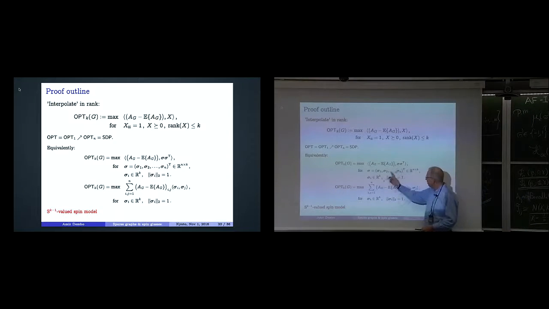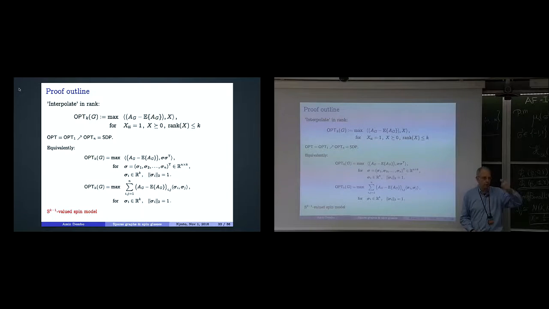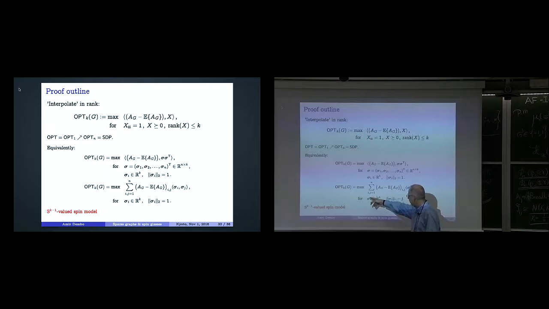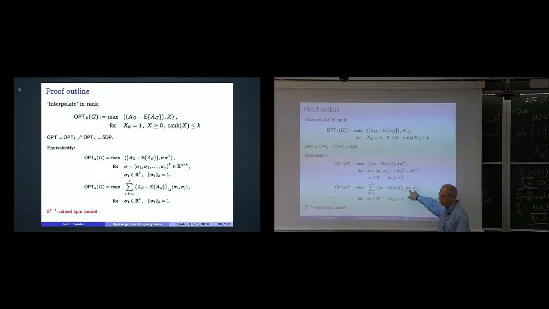Now, the difference is that the element sigma_i here is a so-called Heisenberg spin. It's a vector in R^k, k is fixed, whose norm is 1. So it's a vector on a sphere of dimension k. Now, a vector on a sphere of dimension 1 is only plus and minus 1. But start with dimension 2, the first one is a circle, then it gets more complicated, and so on. So opt_k is now a problem of a spin model, but a spin model of the Heisenberg type. You can rearrange this expression as a maximum of the sum over i,j of your coefficient, and then what replaces sigma_i sigma_j is the inner product between the vector sigma_i and the vector sigma_j. These are vectors on the unit sphere of dimension k. So all the opt_k problems are problems of spin glass type.